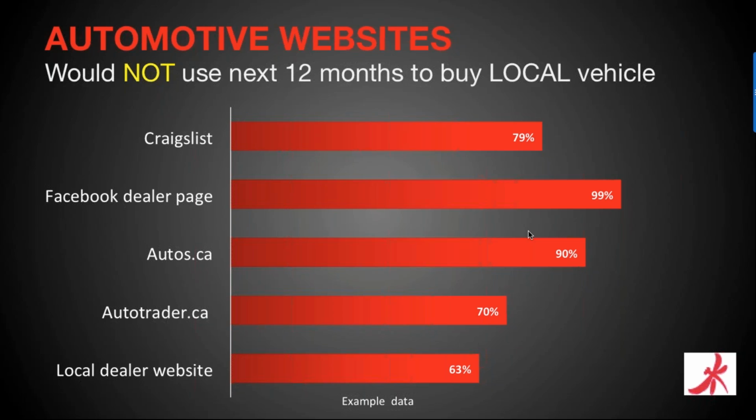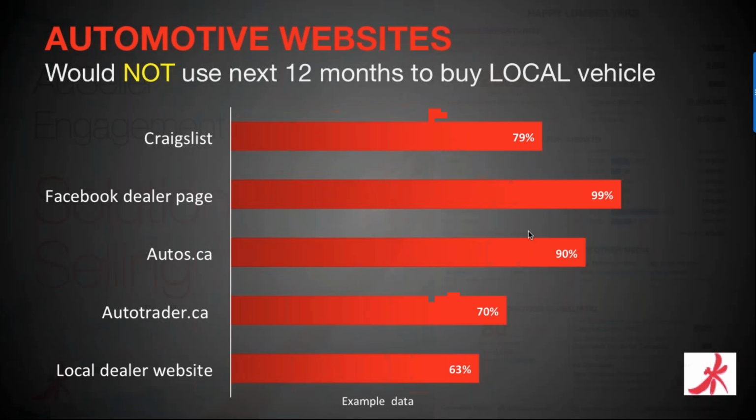That means if they're doing just AutoTrader and not also advertising in your CMG publication, they're missing 70% of the opportunity. So we're showing them with a fragmentation on the web what they're missing if they don't advertise with you on a consistent basis. Same thing with Facebook, same thing with Google search, local website, etc.